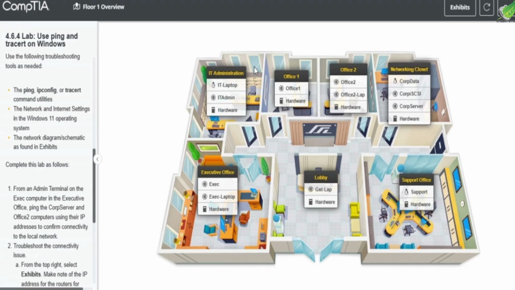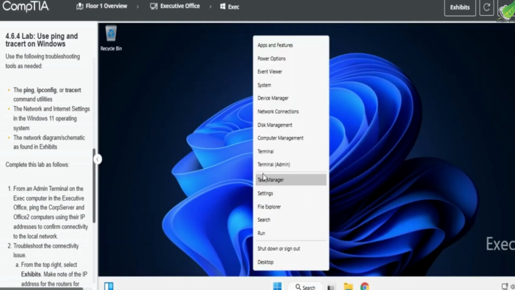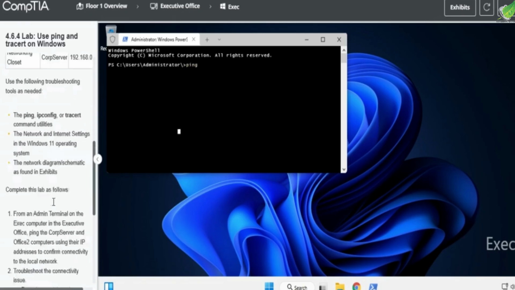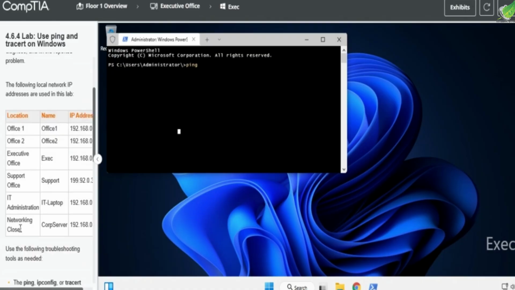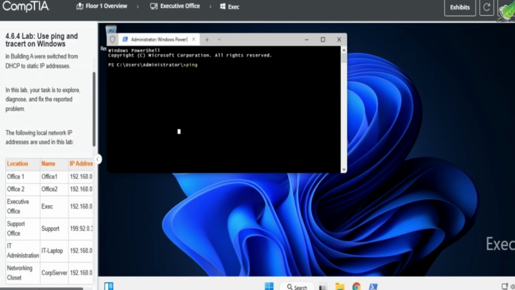Alright, so we'll go to the executive office and we'll go to the start menu, terminal, and then ping. What are we pinging? Let's see the IP address.